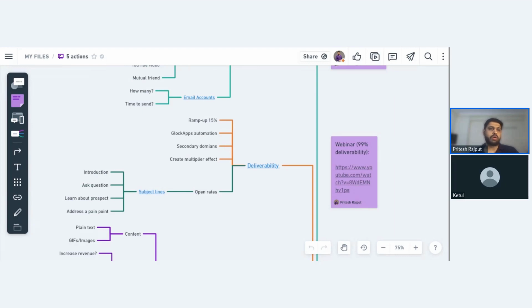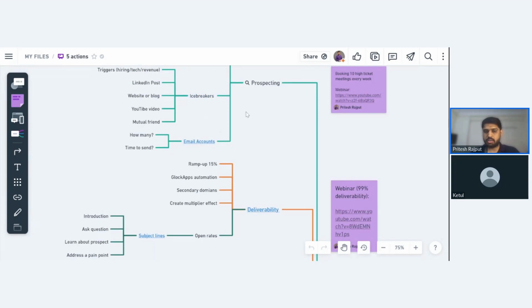If you want to automate your deliverability, for example, we just calculated how many email accounts are needed for you. Let's say for 20,000 prospects we needed 50 email accounts, right? Now your email accounts are new. You can't send emails to everyone at the same time, because it will harm your sender's reputation and it would also give a blow to your deliverability.